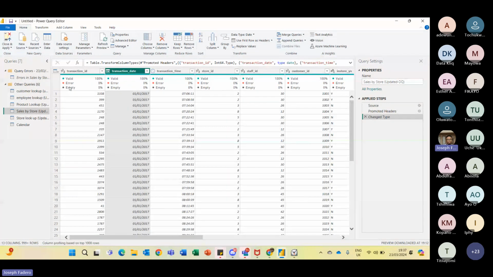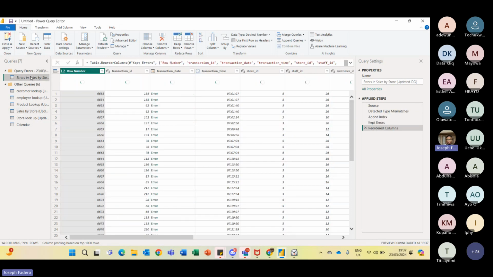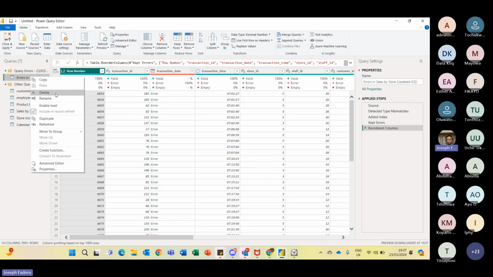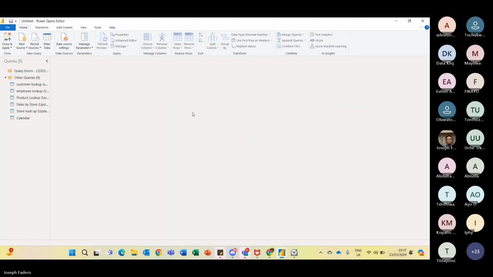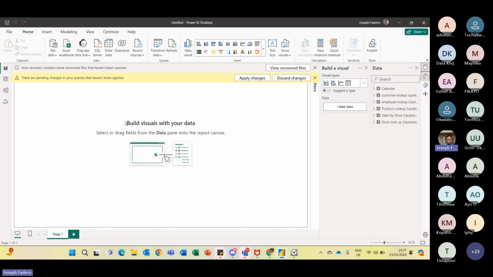Now I'll just close that and okay, and I can delete this query that tells me about the errors. Let me just delete it. Delete the folder. So this is a folder created in your query. Delete the group. Now I can close and apply, and let's see if we still have those errors.